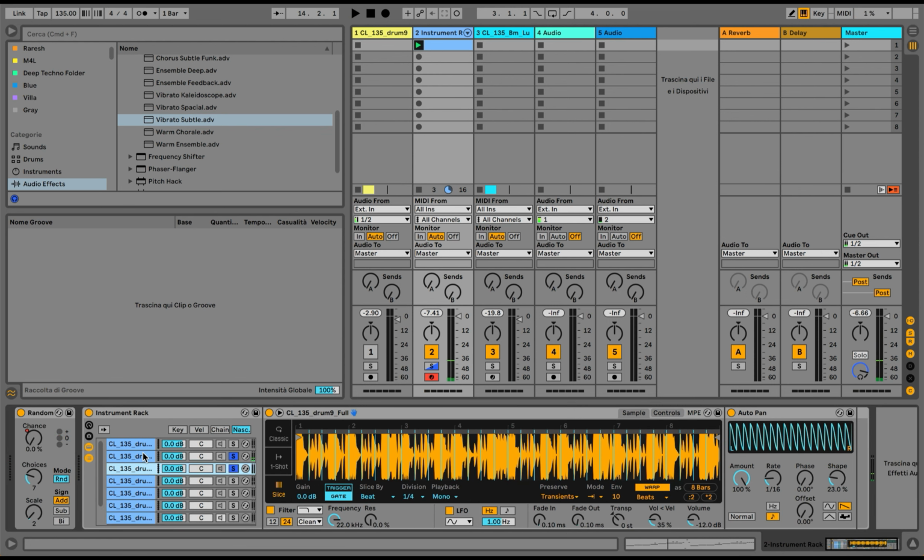Also, I'm going to duplicate this and transpose it by 12 semitones. Let's see how it sounds with the inverted. Not that interesting. I'm going to open the stereo bit.